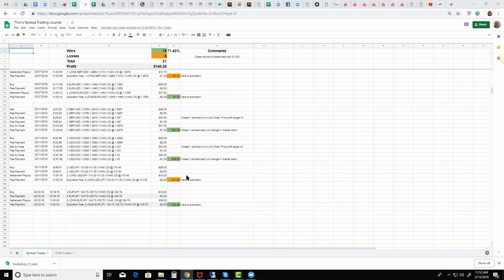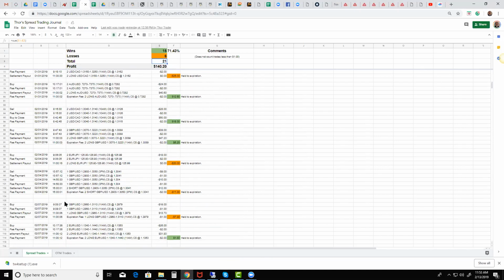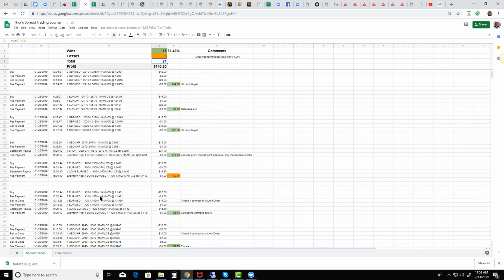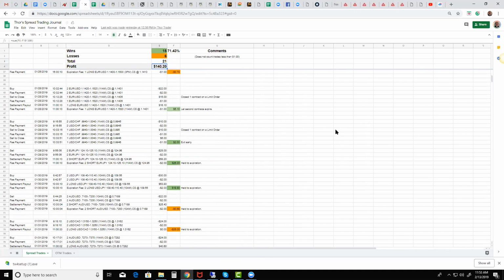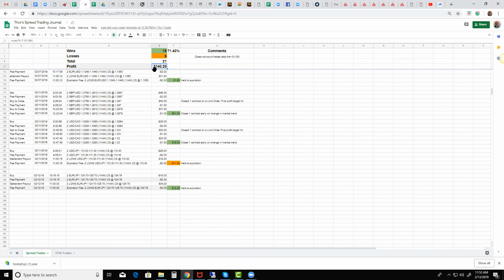Okay, so the idea here is to commit yourself to trading in demo, staying strong, getting consistent. You're not even a complete month yet, Thor, in this process. And I know 140 bucks doesn't sound like a lot of money, but it is when it's the first unit. So if we times this unit by 10, you're trading 20 contracts at a time, you're making 1,400 bucks a month doing it part-time.